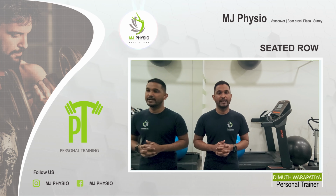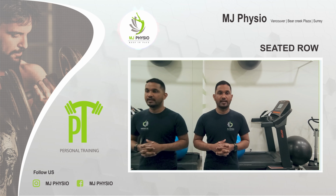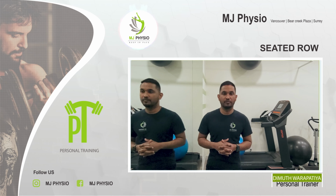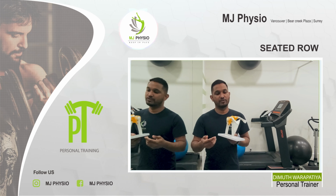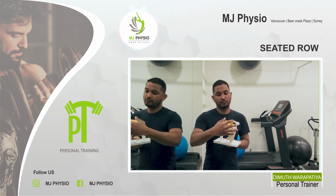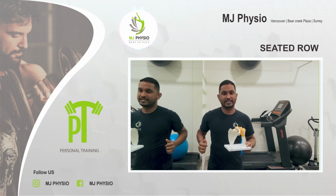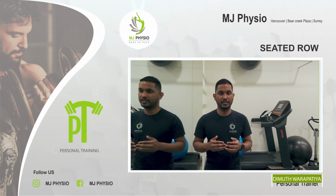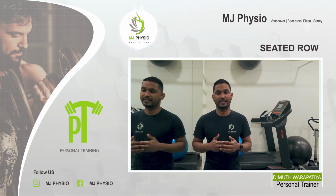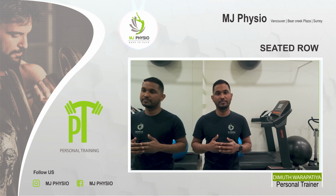So this is basically a seated row, or you can do a standing row. It's the way you do it, how comfortable you're doing it. This is mainly working on multiple joints and multiple muscles. When you do a seated row, the scapula is retracting, going backwards and down, and also your shoulder is extending, and your elbow is flexing. It's a really good compound pulling movement for beginners, advanced or moderate weight lifters, or people who are working in resistance programs.